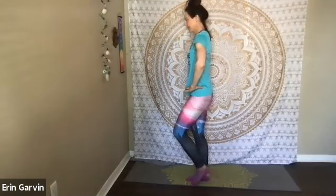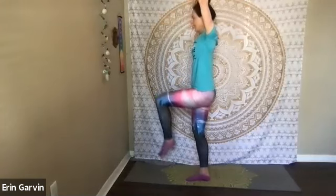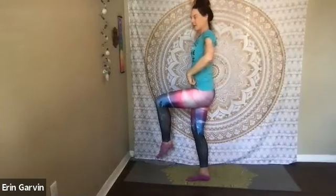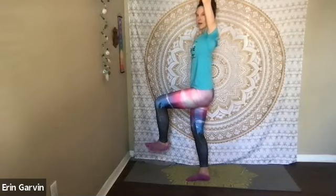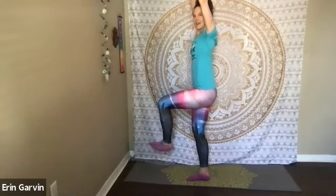So my body's tall, I'm trying not to lean back. Lift up the left leg, that's a strong psoas and hip, which is a hip flexor. You can add on circles in the ankle. You're trying not to lean back. Right knee is long, but soft. So you're building strength here at 90, go the other way. Point and flex, try to stay tall, right knee long, hips are square, try not to lean back. Good, 8, 9, and 10, lower down, perfect.